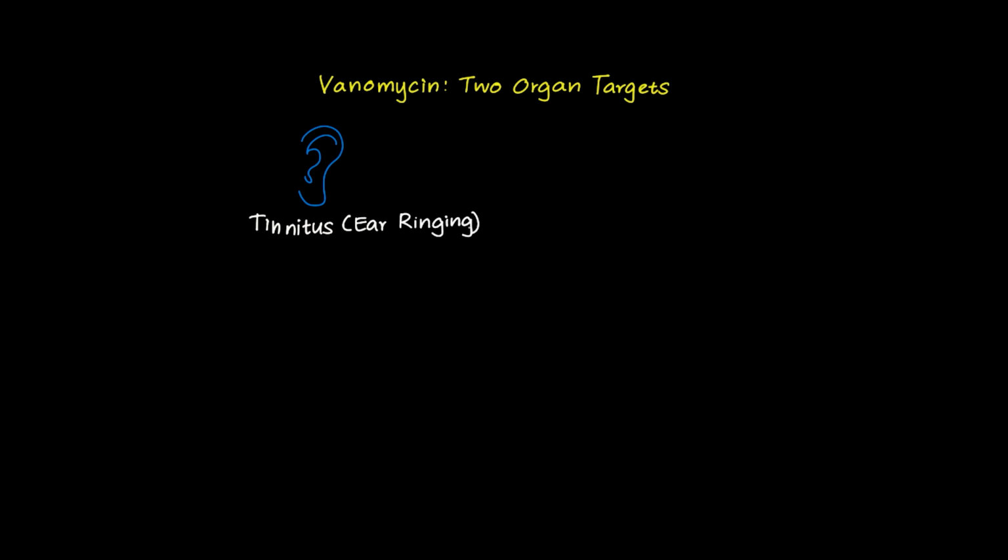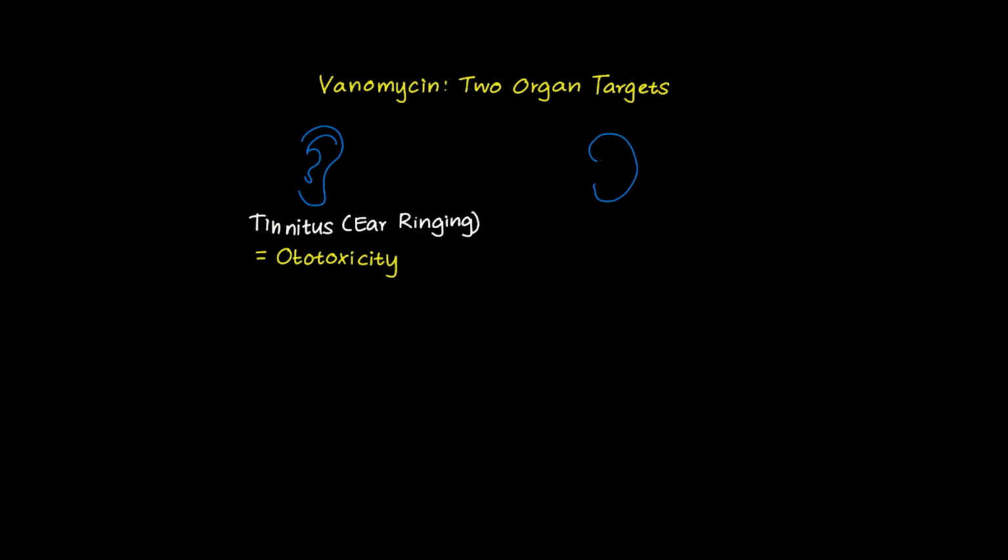Let's break apart what the body is telling us in this scenario. The patient is 30 minutes into a vancomycin infusion and reports ringing in the ears. On top of that, urine output has dropped. These are two separate organ systems sending distress signals. Ringing in the ears, called tinnitus, is the signature warning sign of ototoxicity. That means the drug is causing damage to the inner ear structures. Decreased urine output signals that the kidneys are struggling, which is the hallmark of nephrotoxicity.